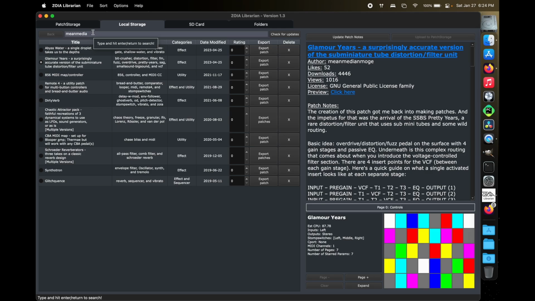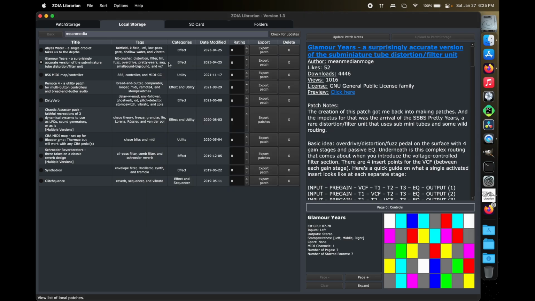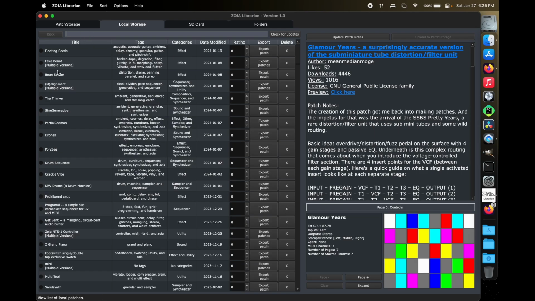So that's the main thing, is the API changes. There were also changes related to the ZOIA firmware itself. The first being the sampler. So we finally got the sampler module. It is still in beta, version 3.0 beta. So there were new modules added within that beta. So the visualizer will now display those properly. The expanded visualizer will also display those properly. And also patches that include a sampler file.